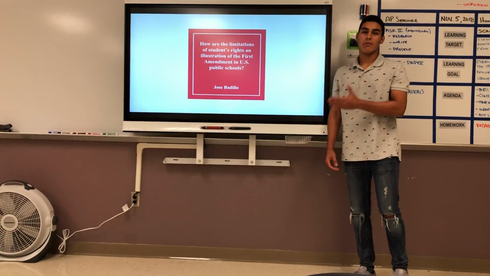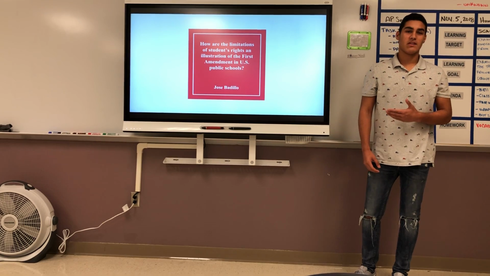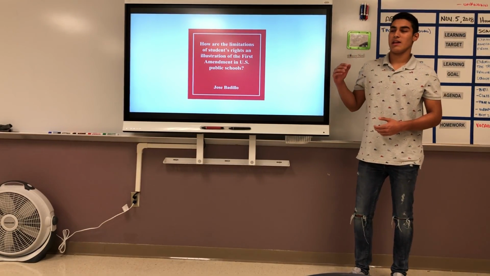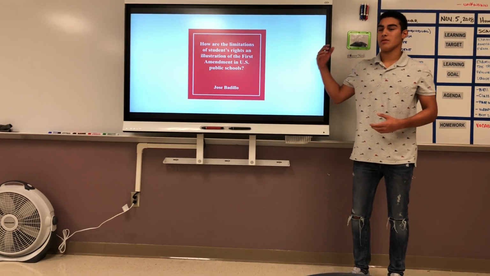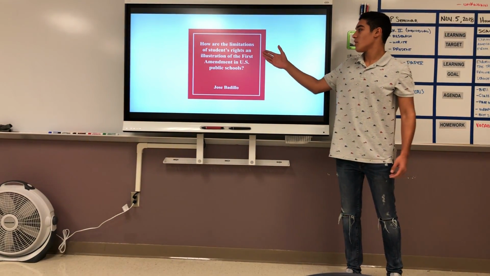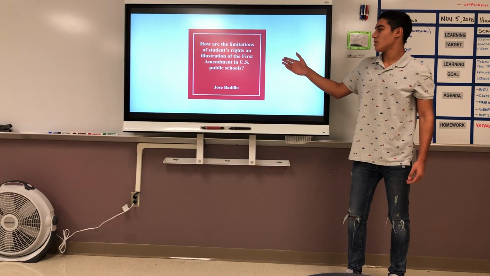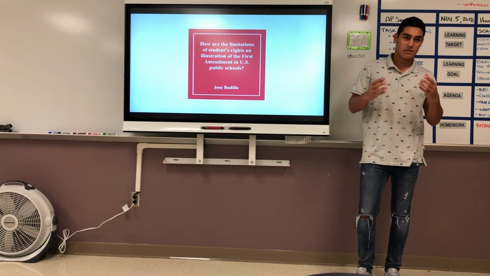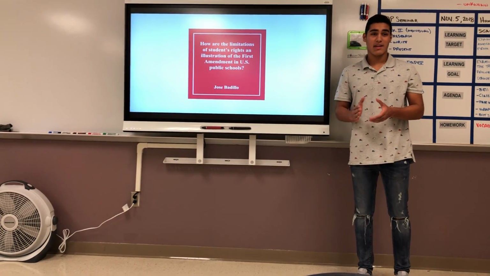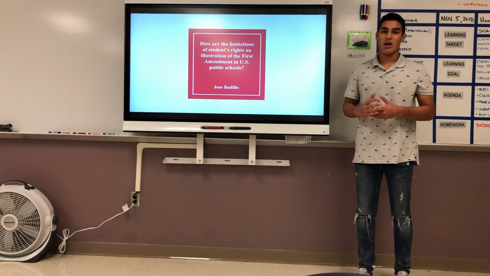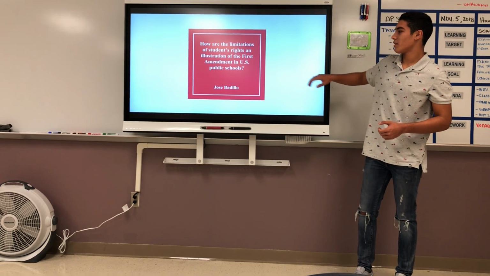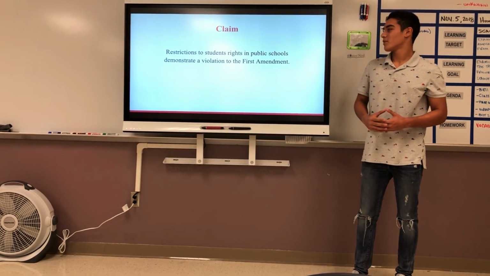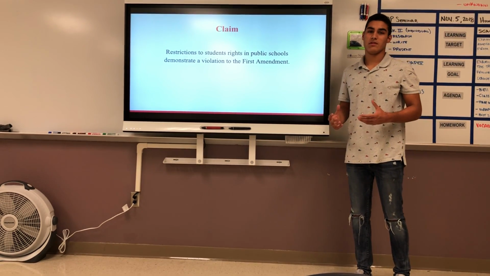Throughout history, public schools have limited the rights of students, especially those rights listed under the First Amendment. Now, to understand what the First Amendment is, of course, we're going to have to look into it. And now, to answer the question, how are the limitations of students' rights an illustration of the First Amendment in U.S. public schools, we would have to look at what the First Amendment is, what it grants, how schools have limited these rights, and why they have done so. Now, this leads to my claim. Restrictions to students' rights in public schools demonstrate a violation to the First Amendment.